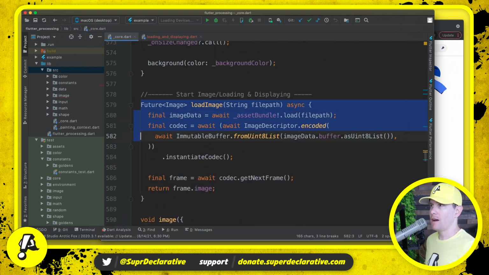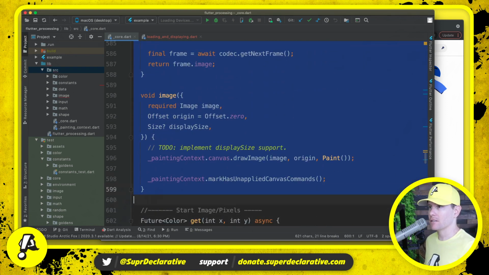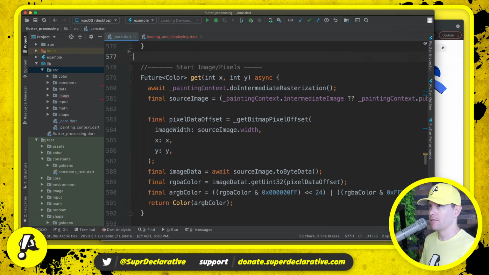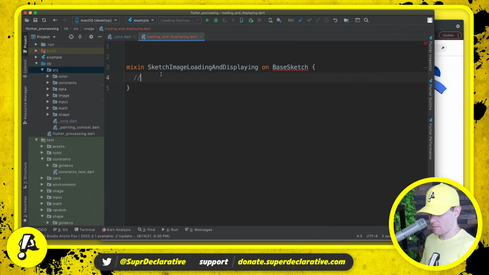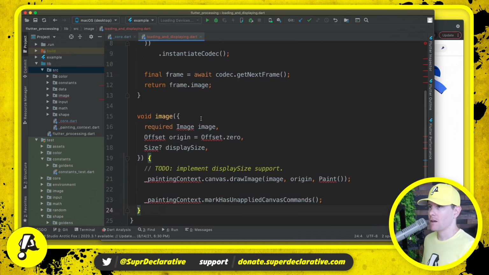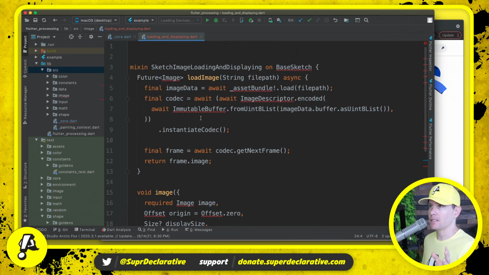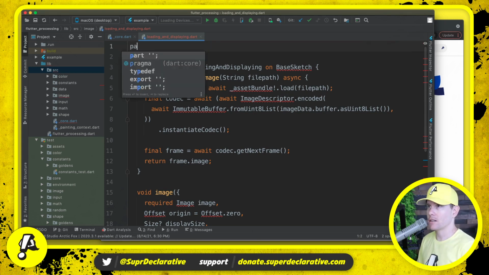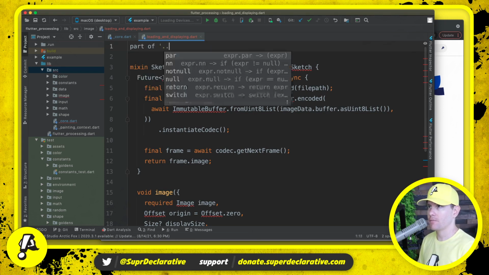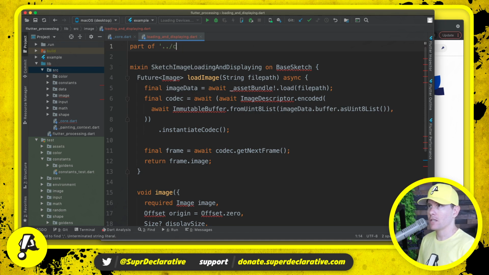Let's grab these two methods from the loading and displaying subcategory, cut those out of here, paste them into the mixin. It's going to complain about a number of things not resolving. That's fine. Based on what we started doing in the last video, we're not going to import things. We are going to declare ourselves part of the core.dart library.